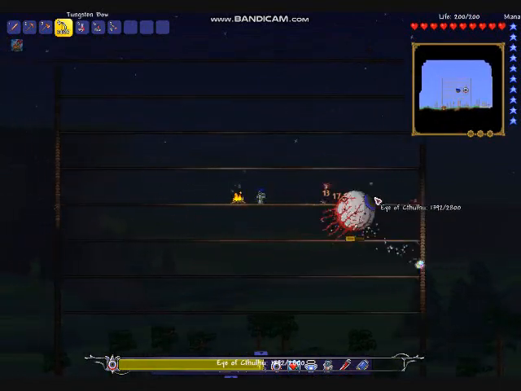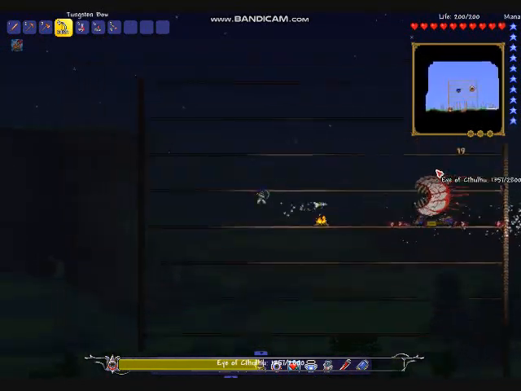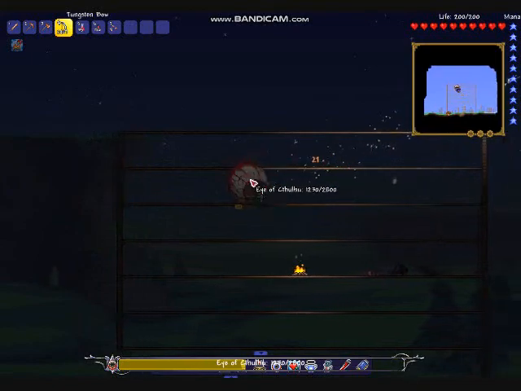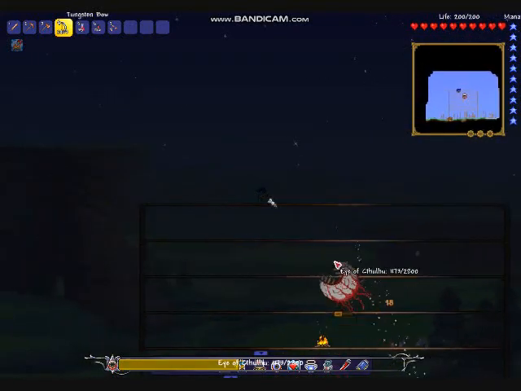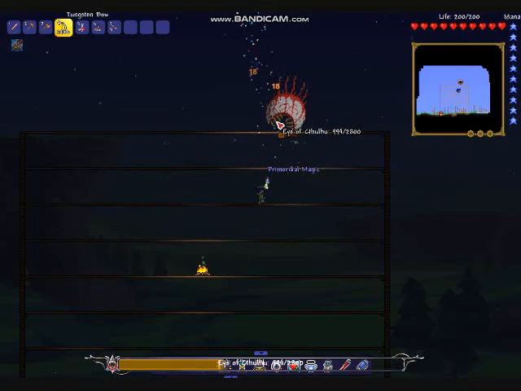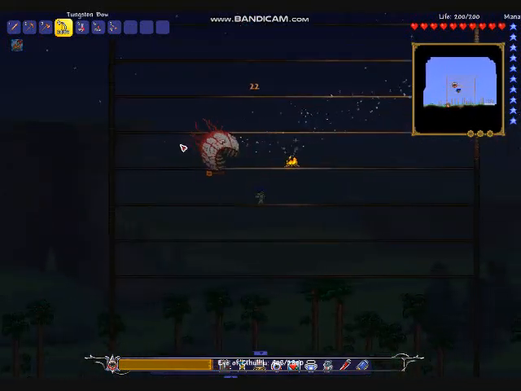Okay guys, we're about to get him into his second form, and there we go, just as I was about to say something. So this is the Eye of Cthulhu's second form, and as you guys probably can tell, I have a mod downloaded called Heroes Mod, and it allows me to engage God mode. So I'm actually fighting the Eye of Cthulhu in God mode right now. So like I said, this is his second form, and in his second form he actually has more damage.